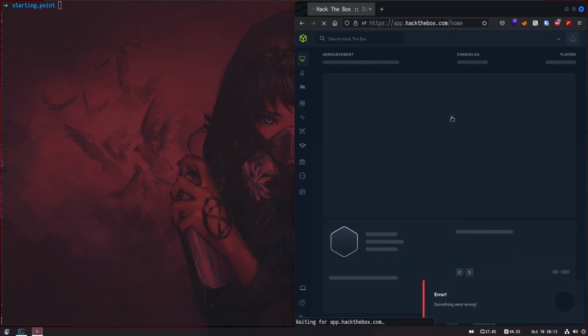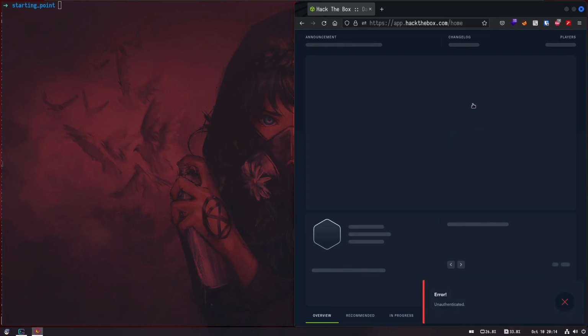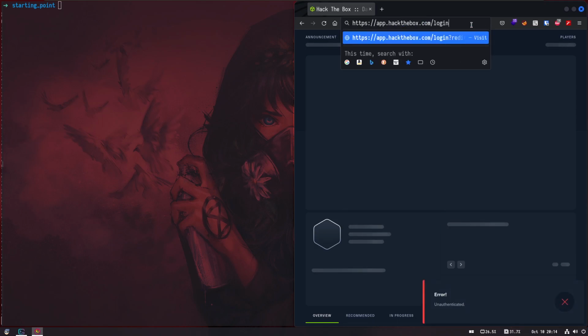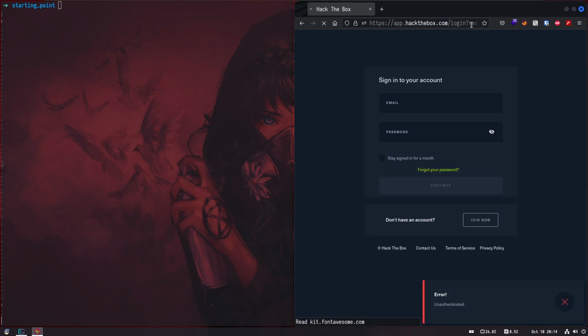Sweet. Oh no. So something went wrong, meaning it's all gonna unauthenticated. Okay, makes sense. So can I log in, I guess? All right.